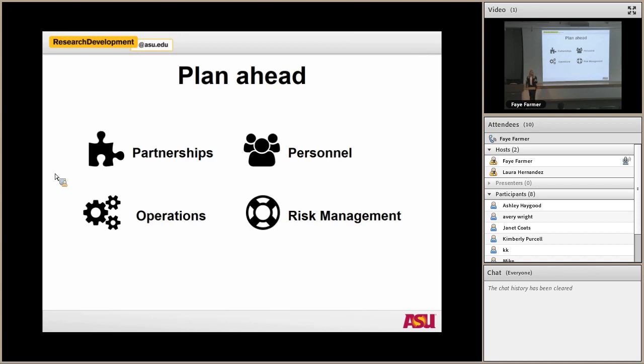Some teams start forming 2 years in advance, a year in advance, 6 months in advance, so this is something that you really need to start early. You also need to think about operations and personnel considerations. If you're running a project over in Southeast Asia, that might mean having a field office in Southeast Asia. That might mean a lot of travel for you or for the PI to go to Southeast Asia a lot. So what does that look like in terms of operations?